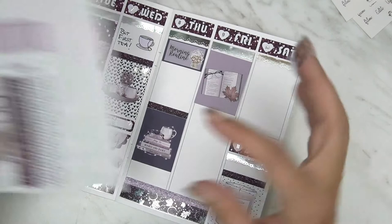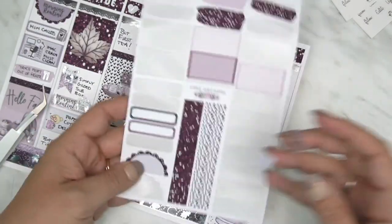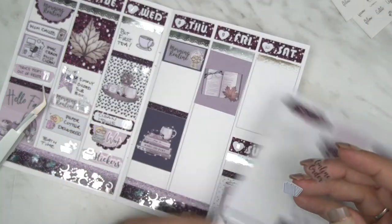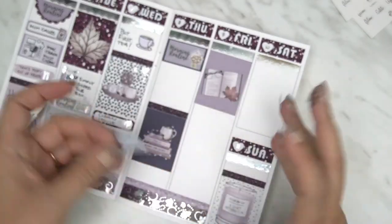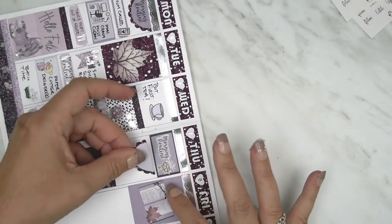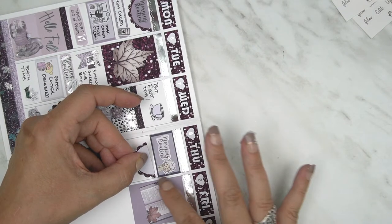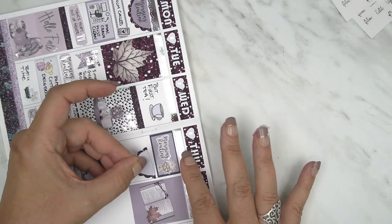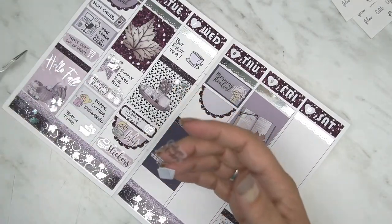And what about? I don't think that's going to fit. I think I should make like a. I should do like me. Oh, I could use that. Let's use that. So we've got one on each column. Just give it a little break there. Really like this sticker kit. Very cool.